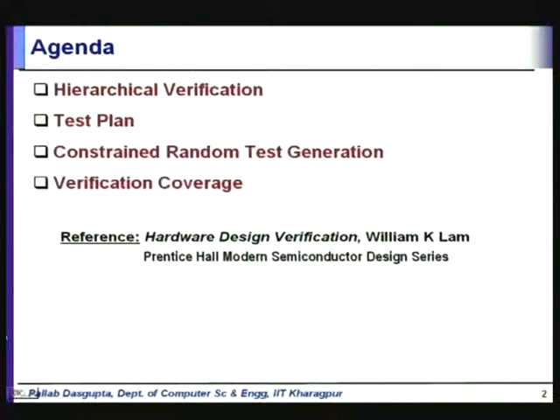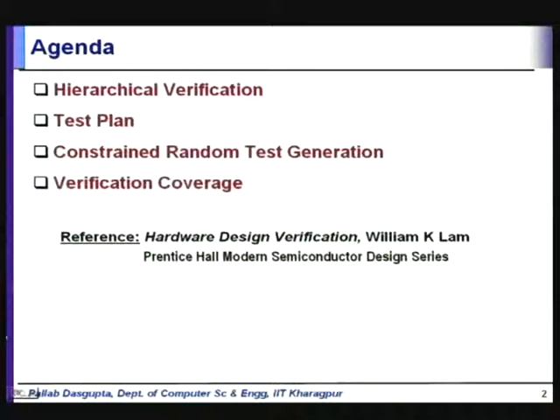Then we are going to look at the emerging, more popular notion of constrained random test generation, where the tests are not directly hand coded for each scenario, rather we develop models which randomly generate tests. And finally, we are going to talk about verification coverage, in other words, when we are running the simulation, what part of the design has been covered by the simulation.